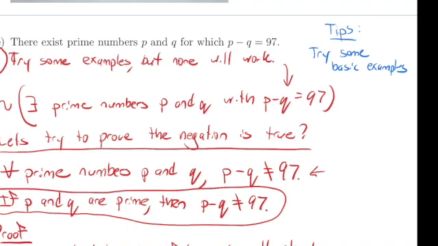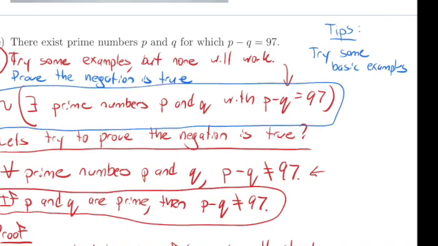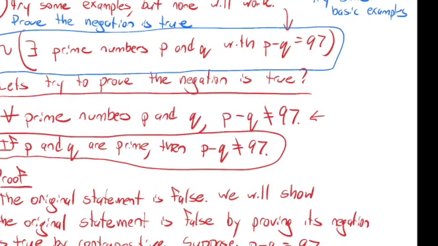So when we want to prove an existence statement is not correct, when we want to disprove that, what we're going to do is prove the negation is true. So that's what's going on over here. So then we thought about, well, how can we negate that statement? Sometimes it helps to write things out symbolically since we have rules for how to negate things, right? Remember, when we negate an existence statement, we get a for all statement. And then we just negate the conclusion.